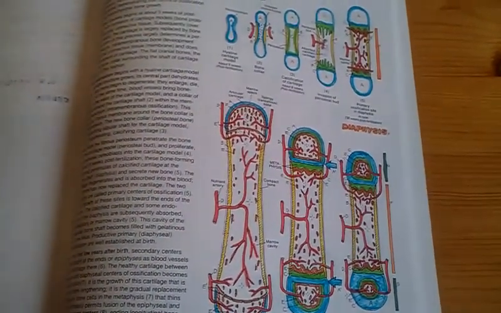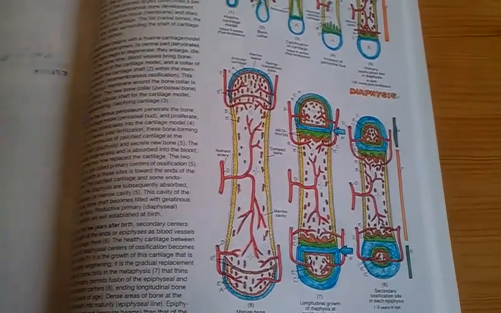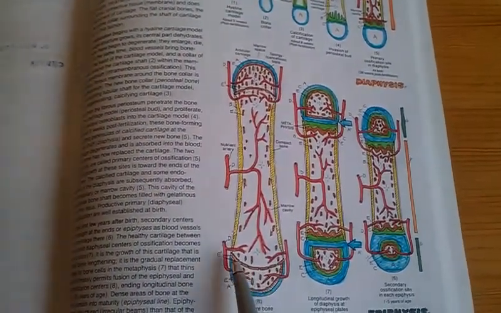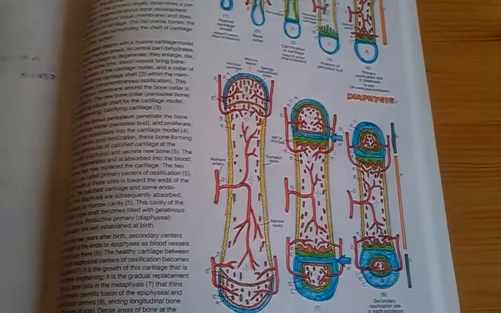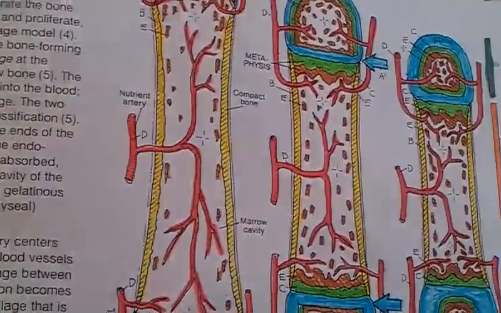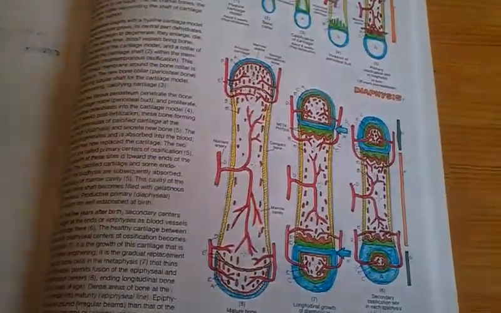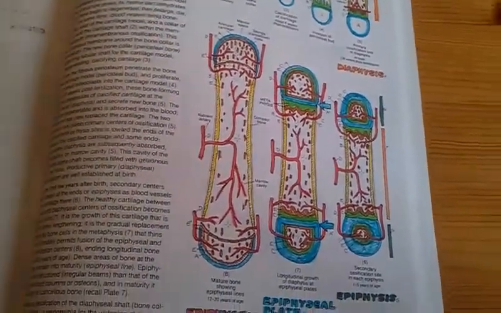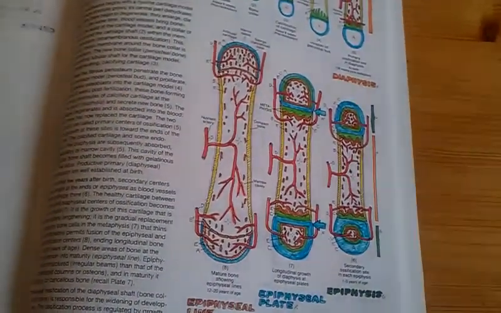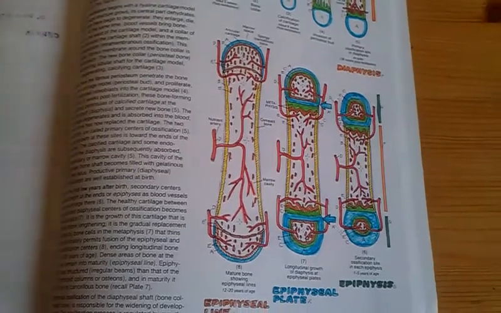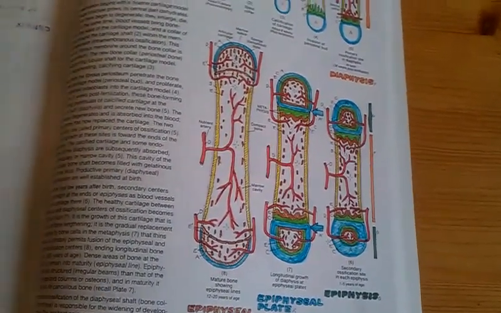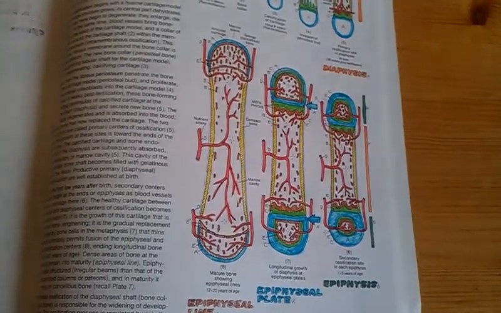This is the epiphyseal plate that you will see in children during an X-ray, and here you have the epiphyseal line, which is visible from 12 to 20 years of age. And so you can tell by an X-ray if the bone came from a child or an adult. And that's it for the first question.